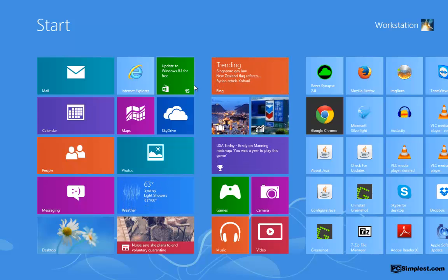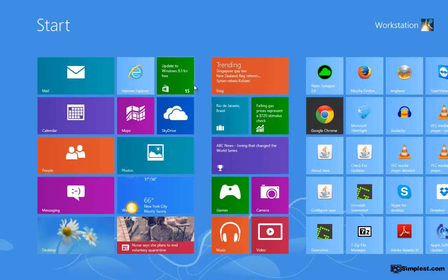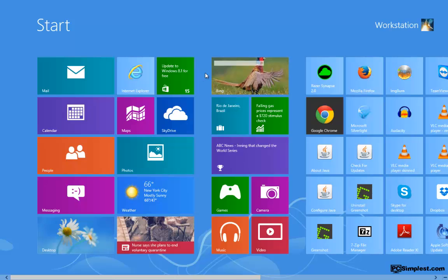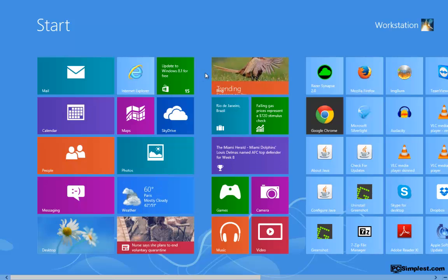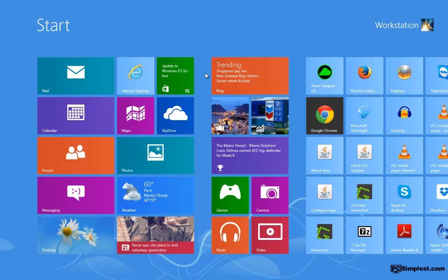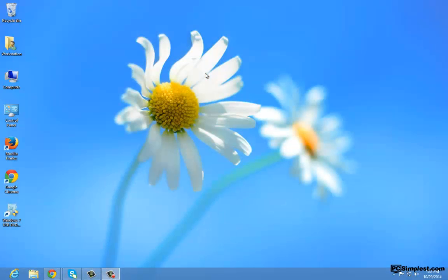So in Windows 8.1, we actually get kind of a nostalgic feeling because we get a start menu back. You'll be very familiar with the start menu if you've ever used Windows 7 or Windows Vista or even Windows XP. You'll see if we go back to our regular desktop screen that we do not have a start menu here. We have nothing that looks like a start menu, nothing like that. We just have our little icons in our taskbar and that's it.